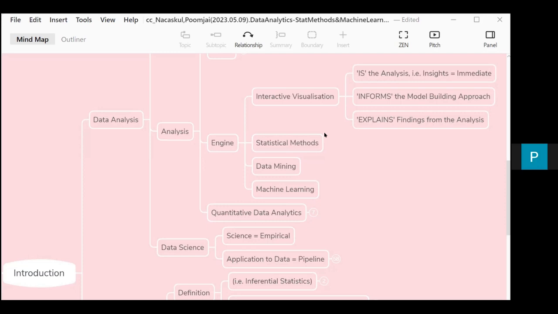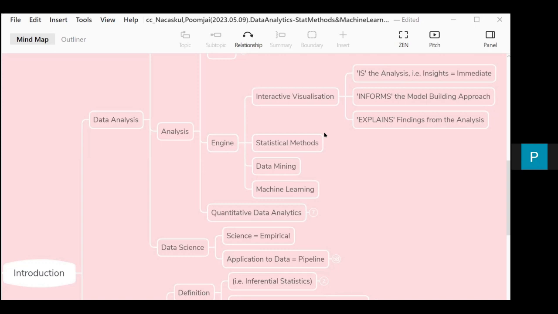It helps you build them. I do that. Before I build the model, I don't just download the data and build the model. I download data, I do interactive visualization, get an idea of where things are and so forth. Then I do the machine learning. So it informs me. The user is the data scientist.